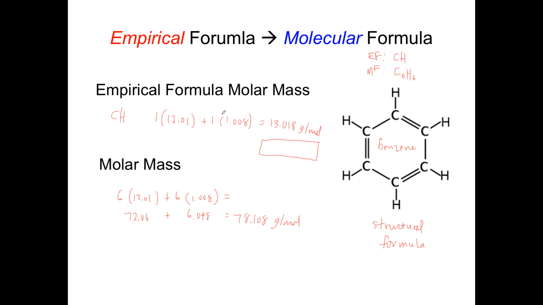Okay, suppose that you paused the video. Since we're adding, we're going to be restricted to the 100ths place. So this is the last digit we can report, 13.02, because it rounds up, grams per mole. But this isn't our final answer right now. Right now, all we're doing is trying to figure out what the molecular formula is, so we're going to keep all our digits till the very end.